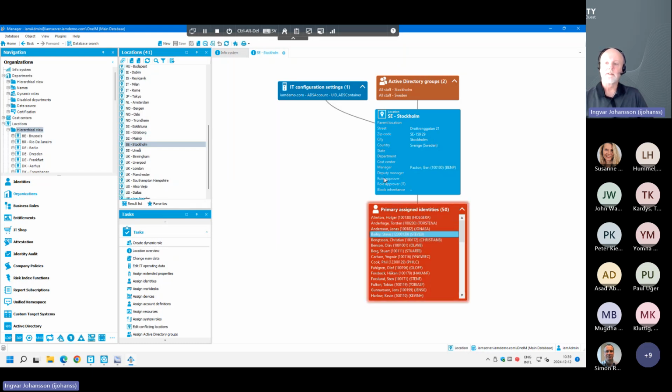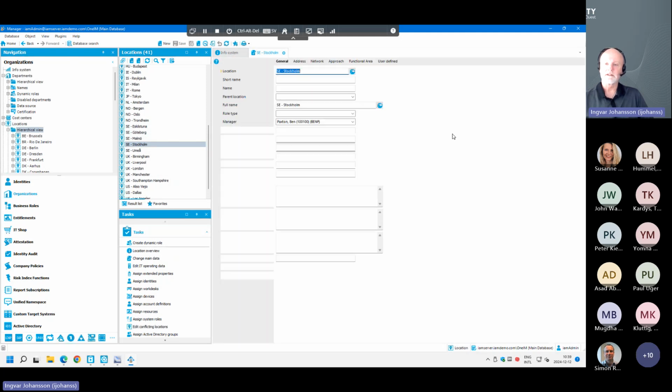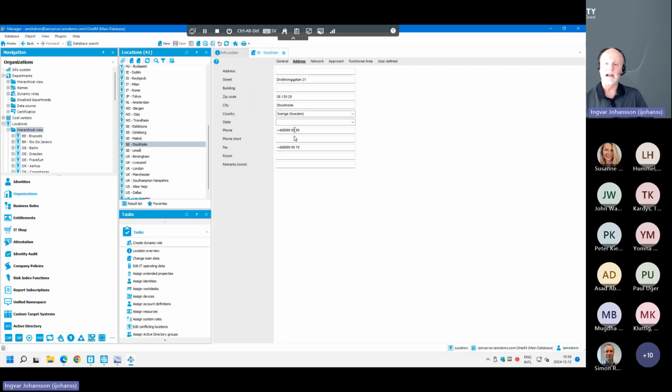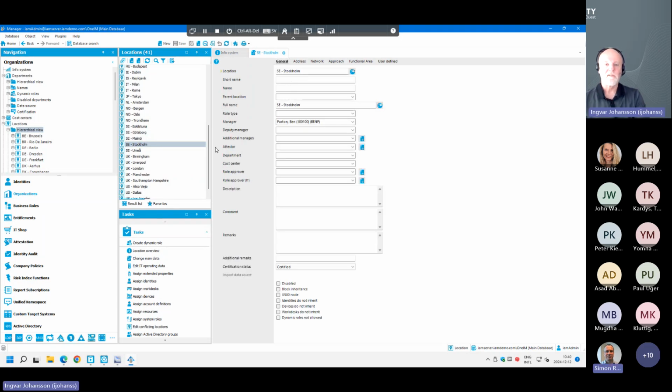And if I look at the location Stockholm, I can see things like he has an address, this address here, and it looks like we haven't updated it, Simon, because didn't he have Guild Street in London? Yeah, but that's because you picked a different user, not Steve Bailey. Yeah, I took someone else. Yes, you're right. So we have a street address that we put on the location. We also put in the country, and we have some office phone number. But Steve obviously should have those addresses.